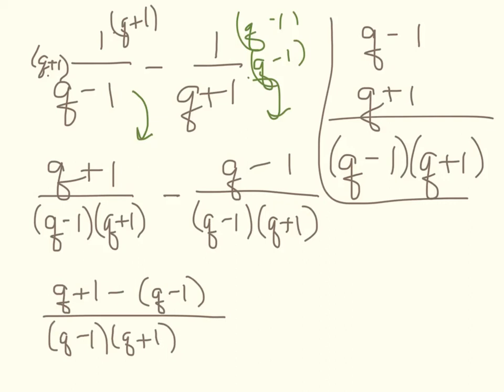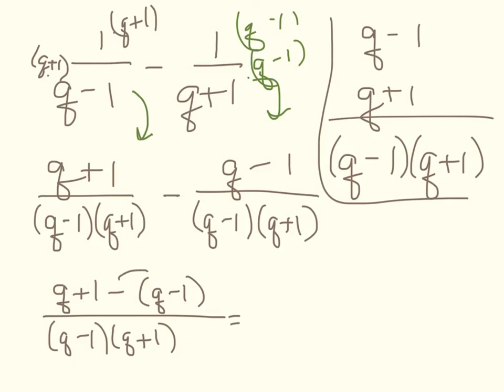Now, I want to point out a couple things. First of all, I put this in parentheses. It wasn't in parentheses here. I put it in parentheses here. Why? Because it's minus the whole thing, not just minus the q. It's minus the whole thing. We're eventually going to have to distribute that negative sign in. The next thing I want to point out is I cannot start factoring like a crazy person. Remember, we can only cancel factors. These are not factors. This is minus something. I can't cancel that. A factor is something times something. This is something minus something, so I can't cancel that stuff.